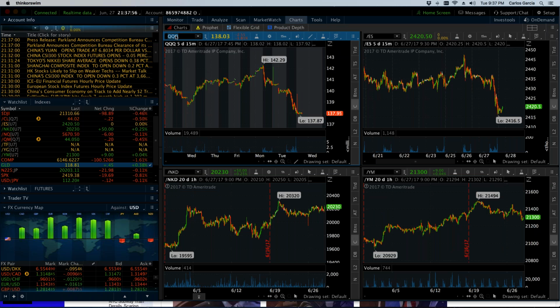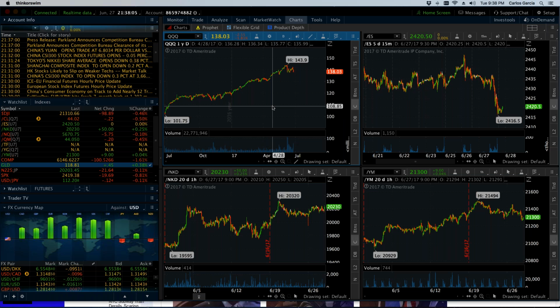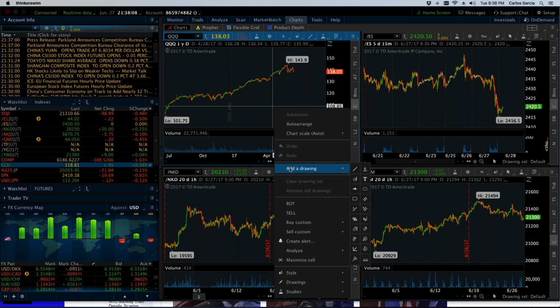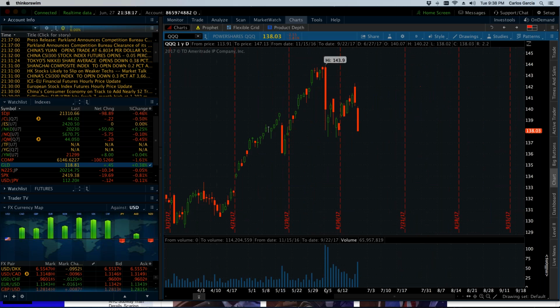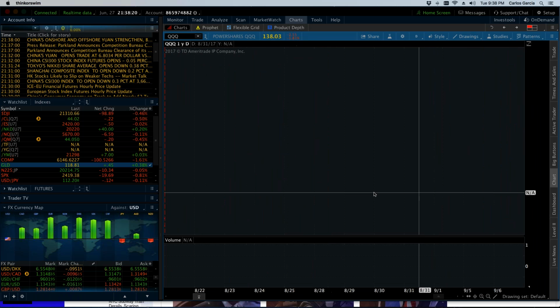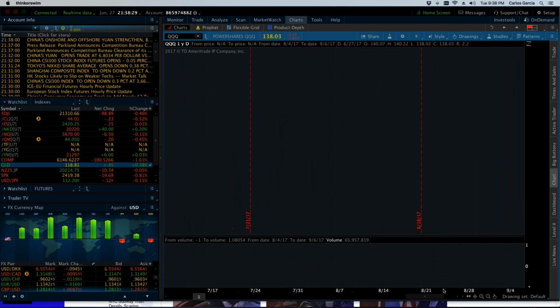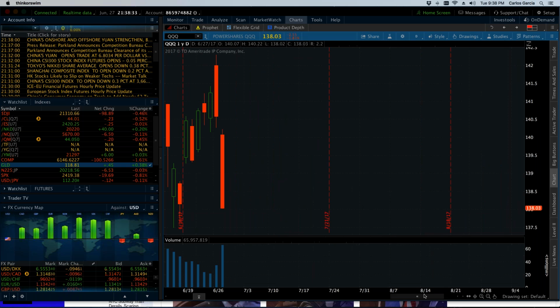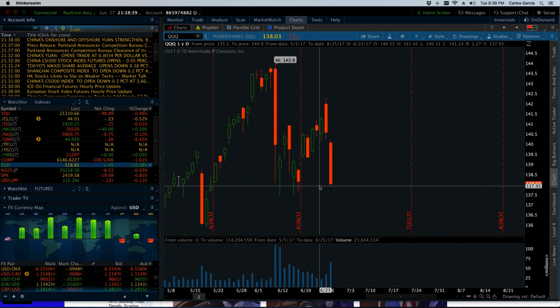Just as an example, let's say we wanted to buy QQQ right now. QQQ is the Nasdaq ETF, exchange traded fund, meaning you're buying the index of Nasdaq. ETFs, QQQ is great. Let's zoom out a little bit. You can zoom in as much as you want, zoom out as much as you want. You can even back test if you wanted to. We don't do that as much. A back test is more of a tease of what it could have been.